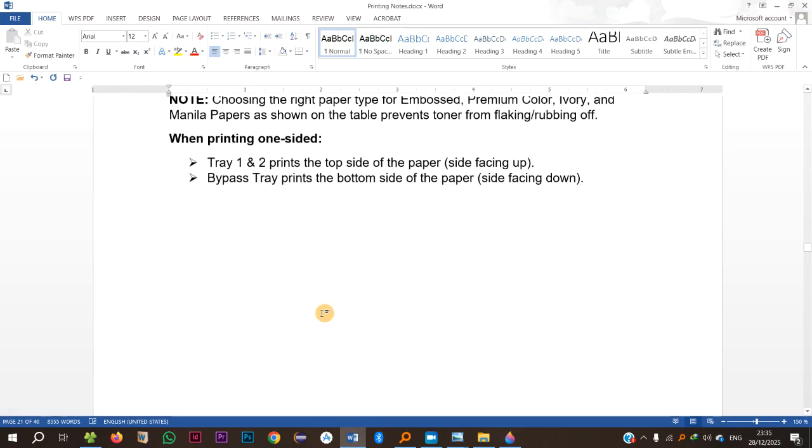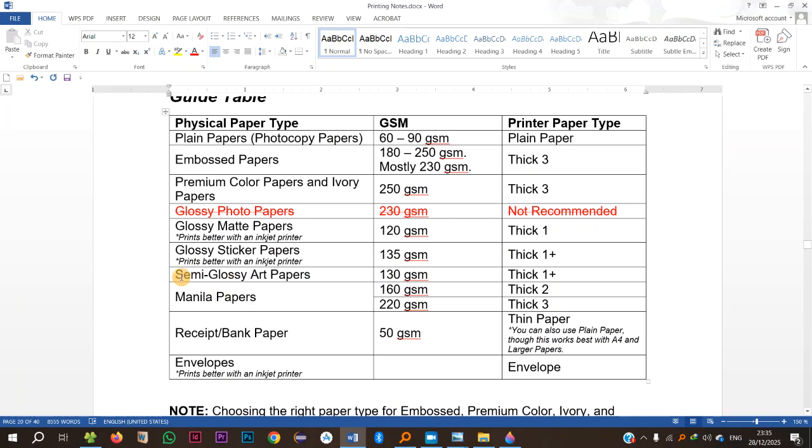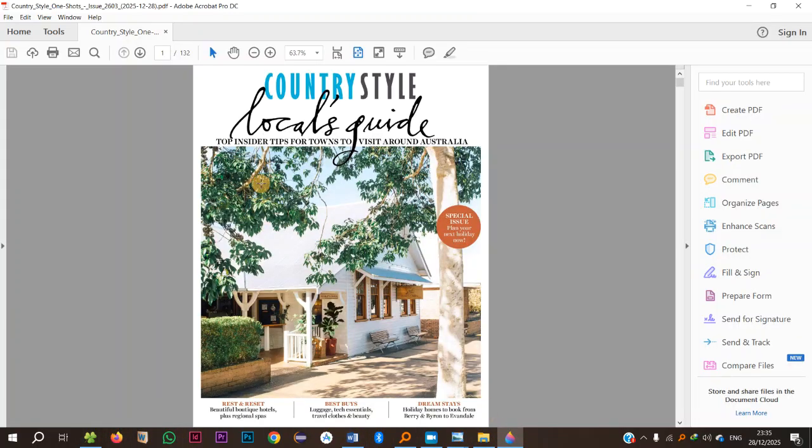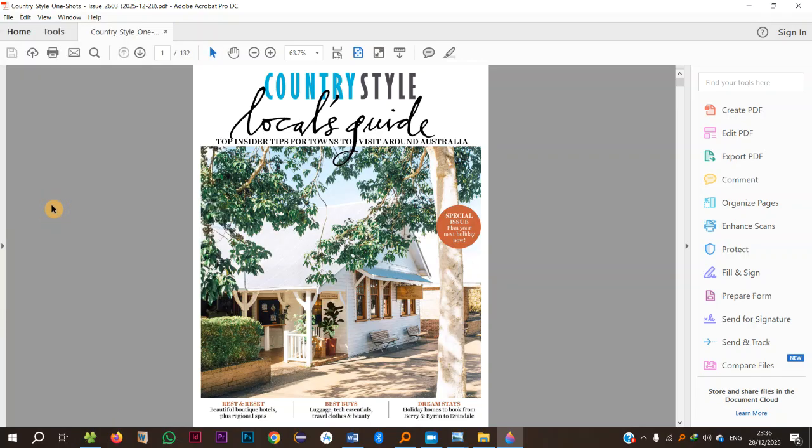Now when you come back here to Konica Minolta Bizhub C284e paper type settings, we see that semi-glossy paper is on that GSM na inataka kitu inaitwa Thick 1 Plus. That is the printer paper type that we are going to choose. So tukuja hapa kwa Adobe Acrobat yetu, we go to file and print.